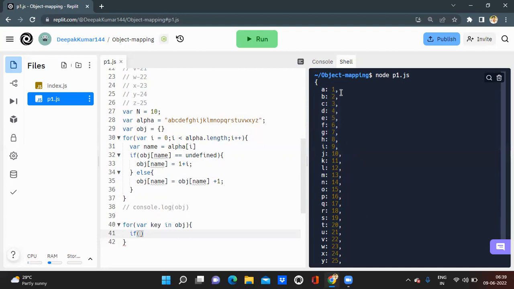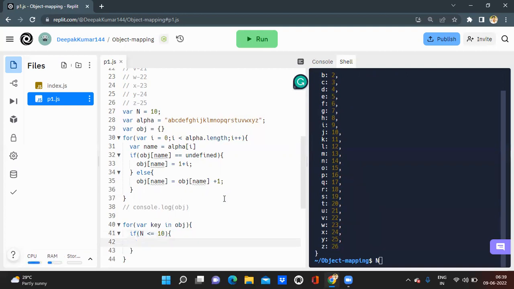We want, when the pair equals 10, that is, if n is less than or equal to 10, then we want console.log of the keys and values also.